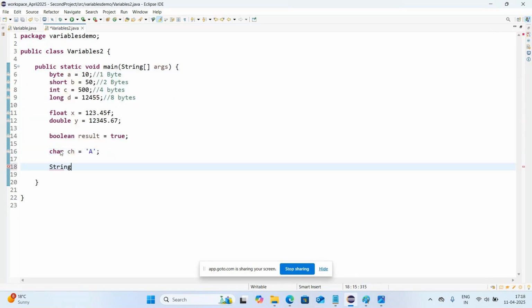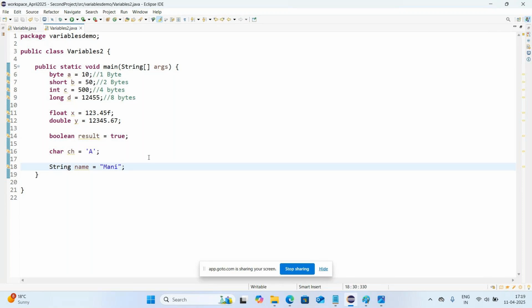But for string, something like this, name is money. You have to give multiple characters in double quotes and single characters in single quotes. Multiple characters, which is a string, you have to give in double quotes.